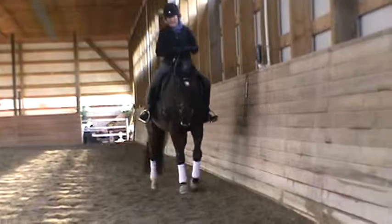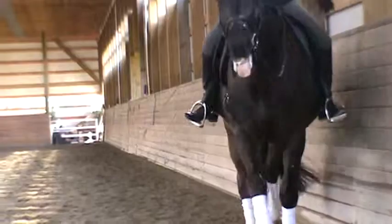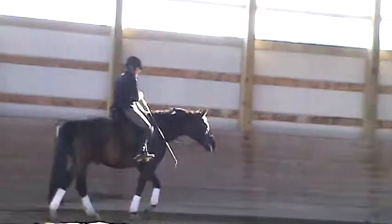Yeah, because that's what he feels like, that he gets stuck either with his back end too far underneath him or out behind. And because he's short-coupled, the teeter-totter is very vulnerable. If you had a longer teeter-totter, you'd have more leverage, more space to work with. But with him, when he loses his balance, he loses his balance big time, and the teeter-totter oscillates very quickly from one extreme to the next.